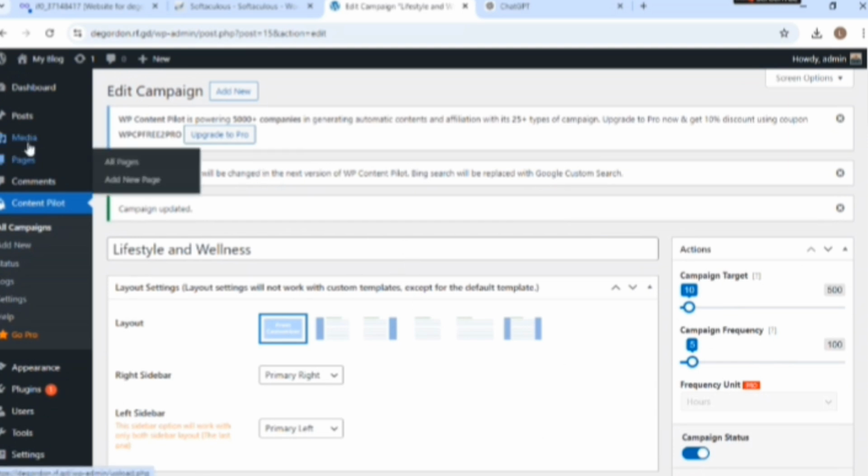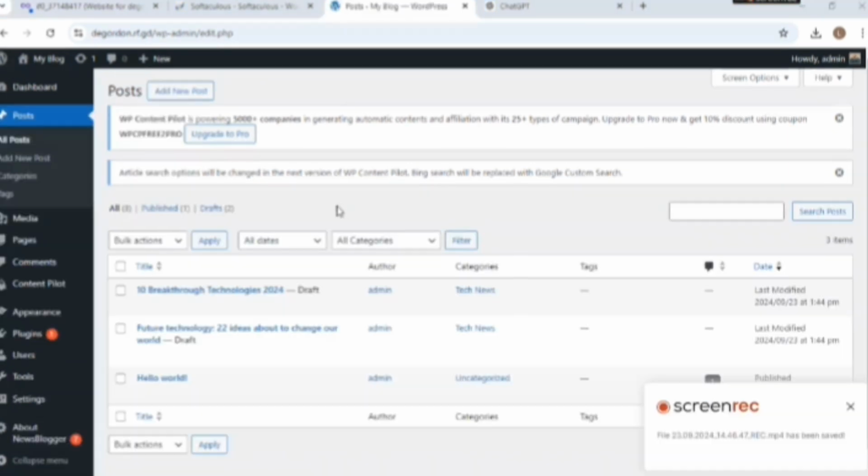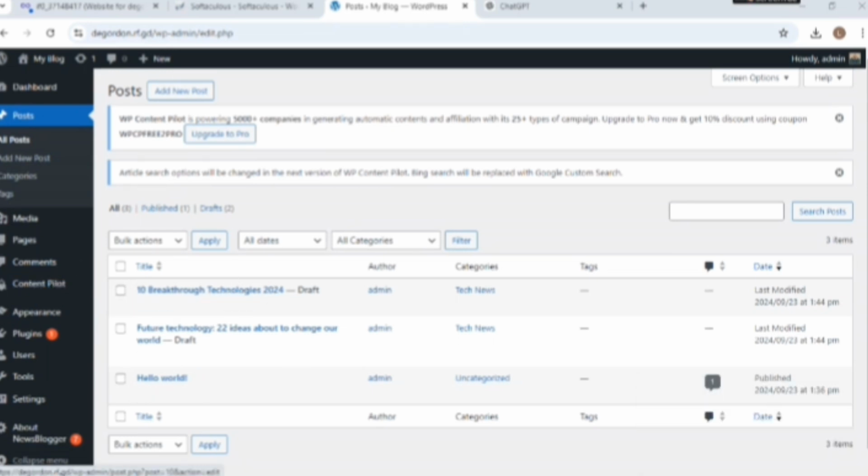After doing all of this, you go back to your post and come over to all posts. This was what it was able to generate at the moment, so you just come over here and click on edit.